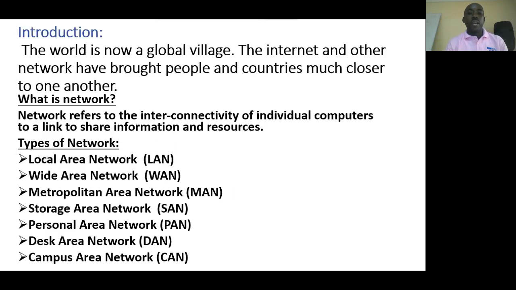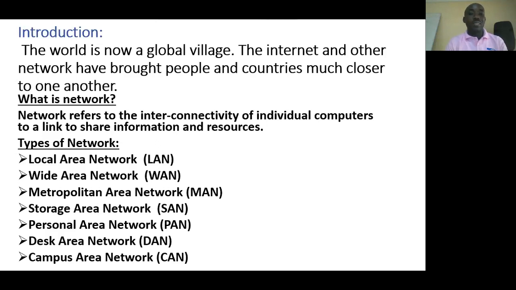We'll move further to look at the types of network that we have. We have a lot, but at this level, we will limit ourselves to these types. The first one is local area network. The second one is wide area network.